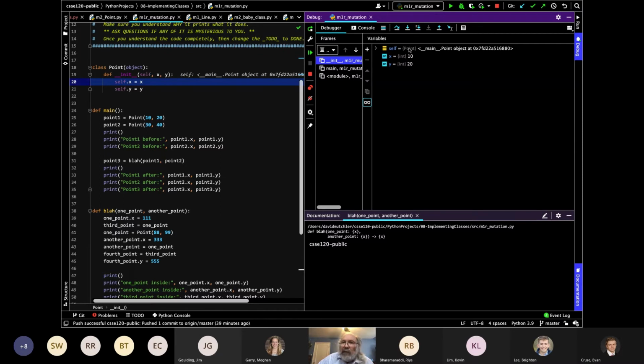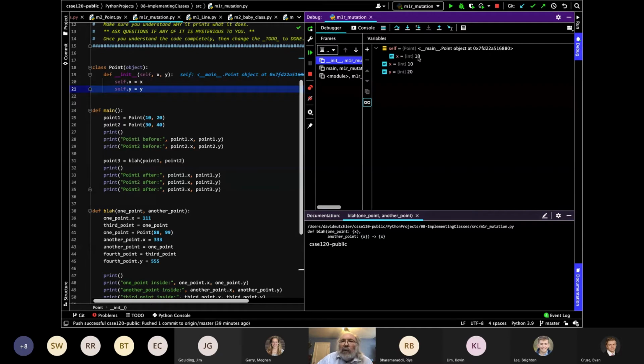Self is set to a point object, a place in memory. Currently, there's nothing at that place in memory. It's just some memory reserved. Continuing a little bit further, that caused self.x to be X. So inside self, there was a .x, and it refers to the same 10. These two 10s are really the same.